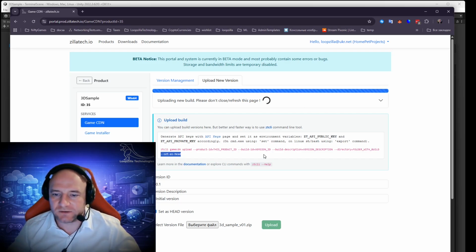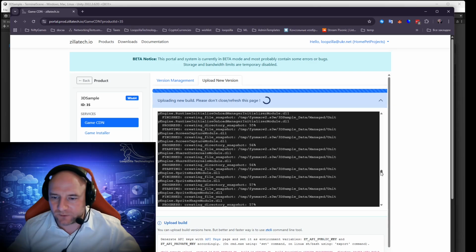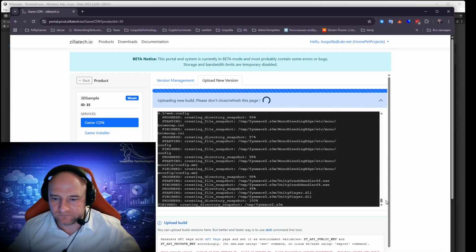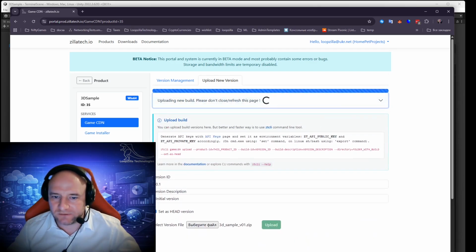So players won't receive this version. Players will start updating their versions when the head version has changed. So currently we are uploading the very initial version, and it will be the head version. That's why it's important, because otherwise the system will think that we have no head version, nothing to update.